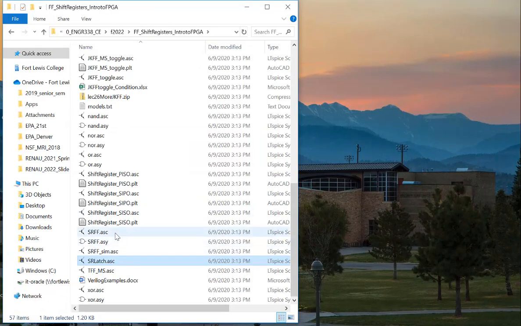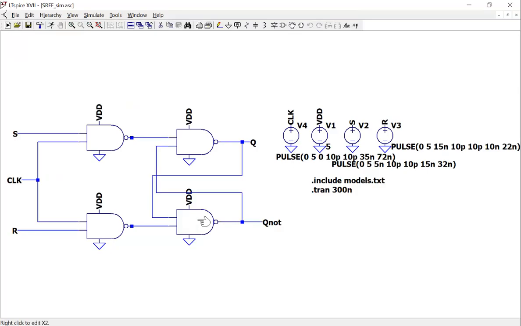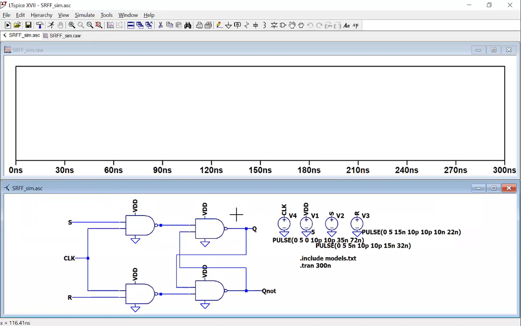And for SR flip-flop, now it's a non-gate flip-flop. So when you put signals to the inputs, first you need a clock, and then the S and R logic. Just use two pulse functions and add a different time delay. You can see in R, I have a 15 nanoseconds time delay. For S, I have 5 nanoseconds. So I can shift the signal to give you a different combination of the 2-bit binary inputs to S and R. And now I can verify it by running the simulation.